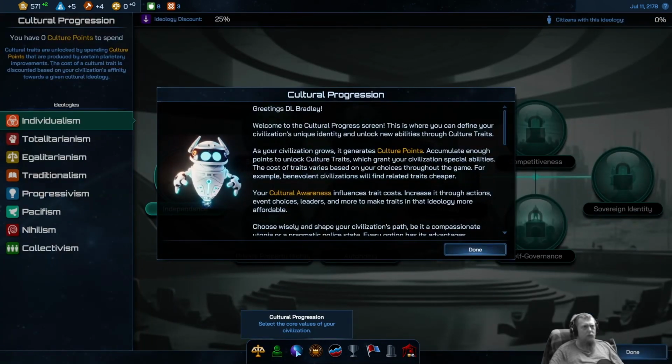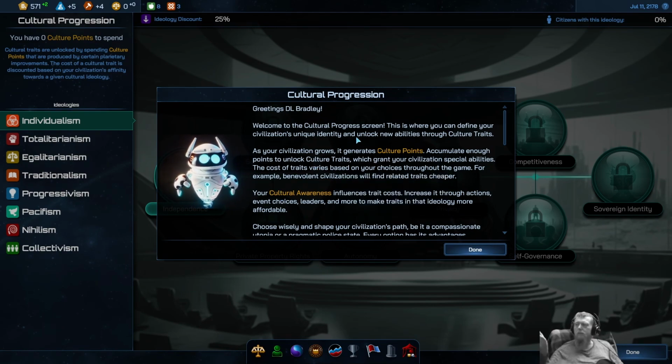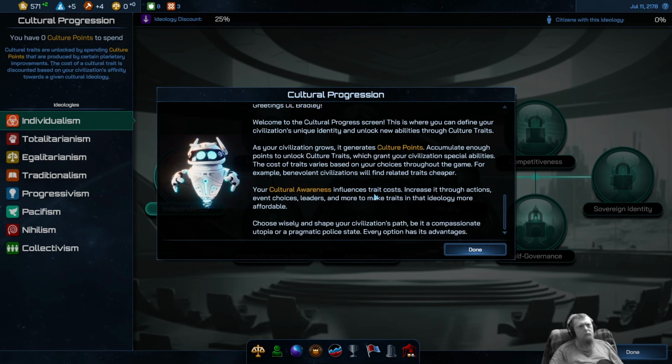Welcome to the Cultural Progress screen. Here you'll define your civilization's identity and unlock special abilities using culture traits. As your civilization flourishes, you'll earn culture points. Collect enough and you can unlock culture traits, empowering your civilization with unique capabilities. Remember, the cost of these traits can change based on your in-game decisions. For instance, benevolent civilizations might get certain traits at a discount. Your cultural awareness also plays a role. The higher it is, the more affordable certain traits become. You can boost this awareness through various means, like strategic actions, event choices, or influential leaders.